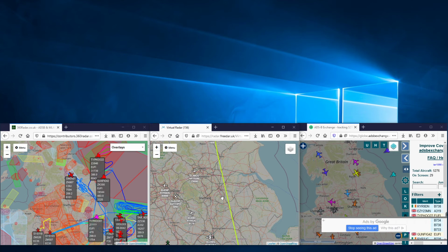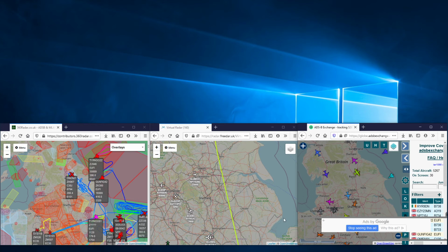FLARM, that's another one I mentioned earlier. FLARM is a transponder very much similar to ADSB. It sends out a location. However, it's a lightweight transponder and therefore is generally taken up by gliders and light aviation aircraft. But I also mentioned BBMF use FLARM, very useful indeed. So if any of these services start to use FLARM, that's going to provide you with an extra layer of tracking that you have against their competition. And indeed 360 Radar utilises FLARM in their tracking.